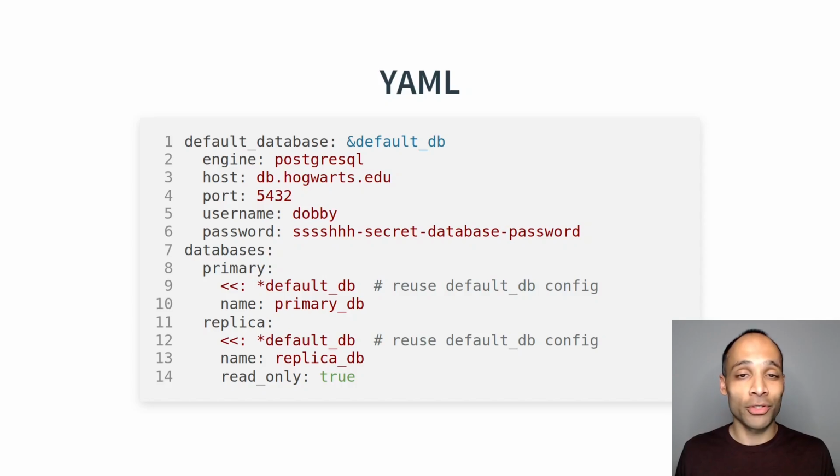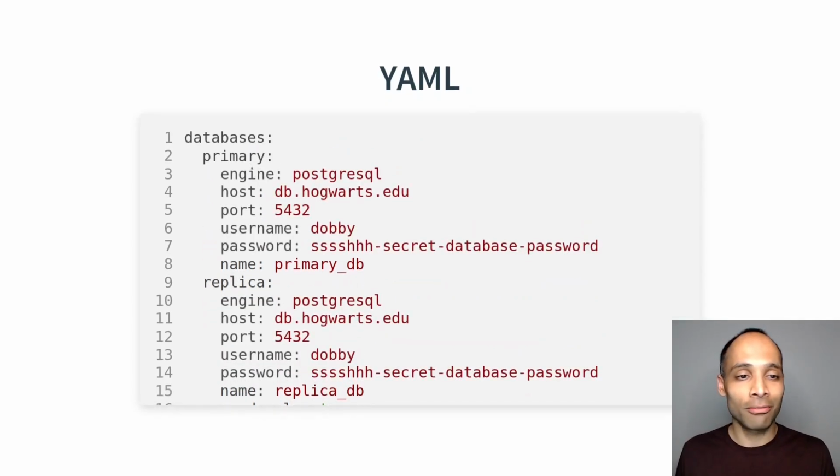And then when the YAML parser comes and passes this config file to the web app, the machine will see this, where the username and password and the other settings are exactly where they need to be for the two different databases. This is great because it prevents future bugs that come about from changing your config file. You don't have to worry about making a change in one location and forgetting to make the same change in another location. With anchoring and aliasing, you make the change in one place and you can trust it propagates to wherever that change needs to be made.